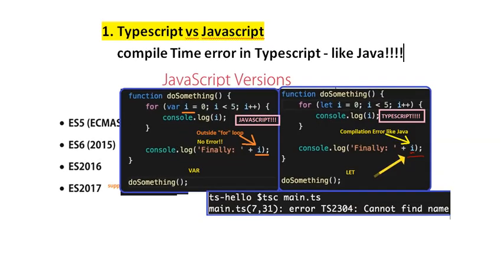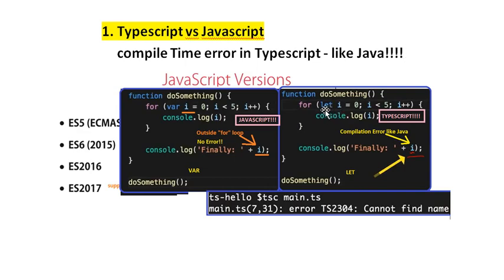Now let's see the difference between TypeScript and JavaScript with an example. We are familiar with the keyword var. In Java we write int, string and so on. In JavaScript we write var, but in TypeScript you can write let.